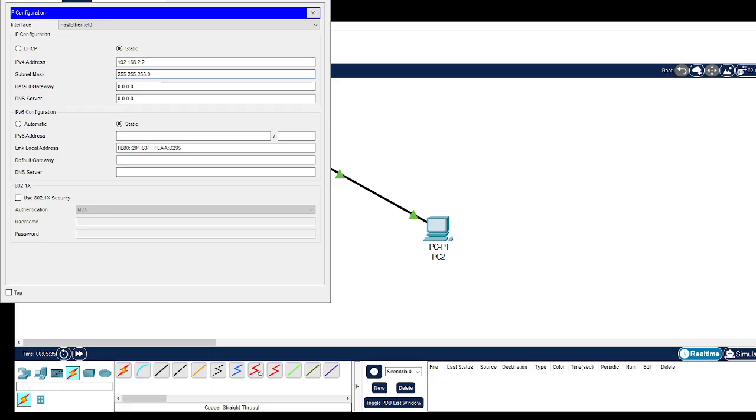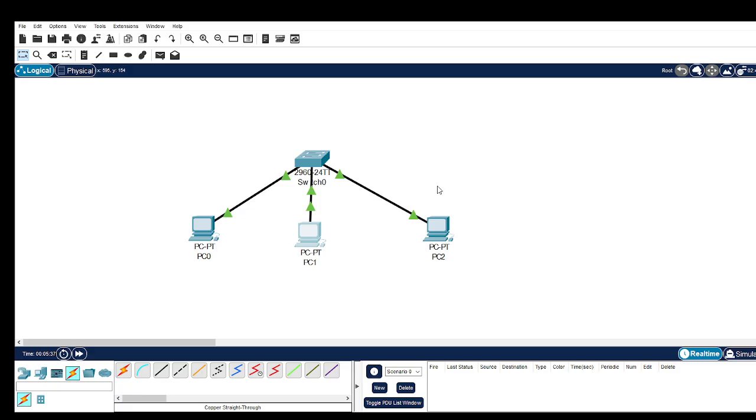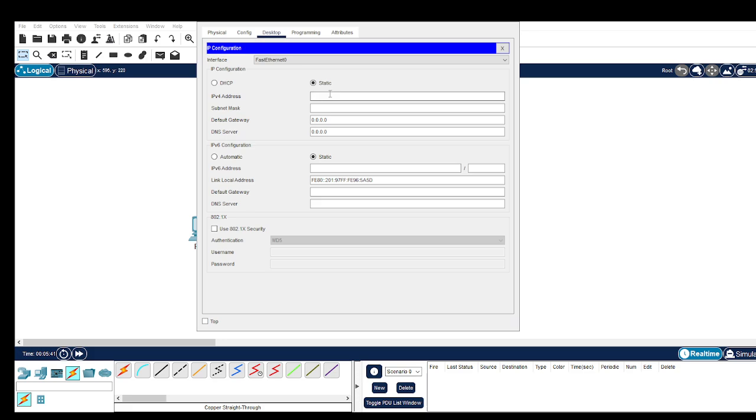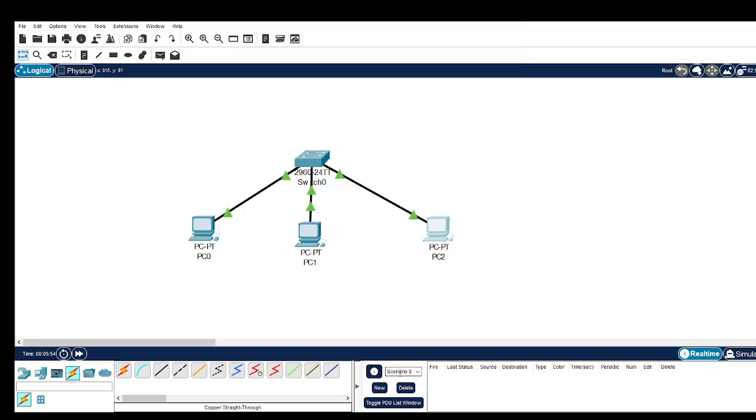Then I'll also configure the third computer. Please note that I'm giving them IP addresses from the same network. The first three parts of the address are the same. If I pass my cursor over them, you will see that they are 2.1, 2.2, and 2.3.